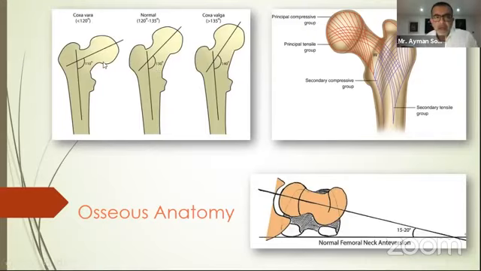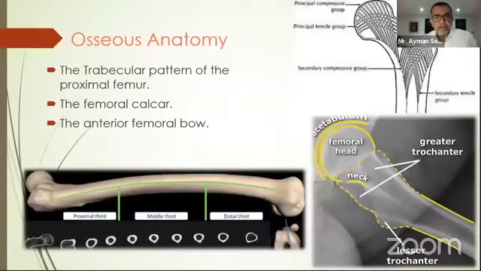If it's less than 110, it's called coxa vara, and if it's more than 140, it's coxa valga. The neck of the femur also has an anteversion, which is normally somewhere between 15 and 20 degrees. It could be more than that, particularly when associated with a shallow acetabulum. It could be less than that as a result of a previous hip pathology or a fracture.